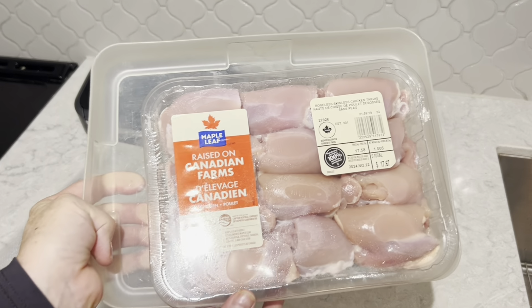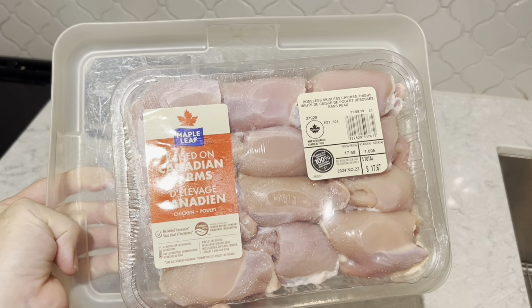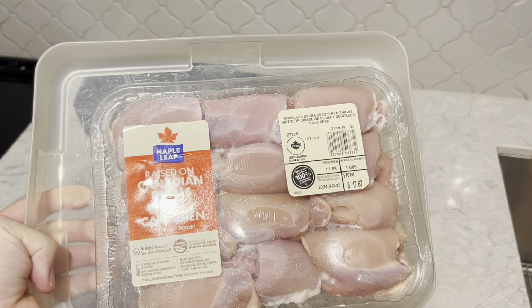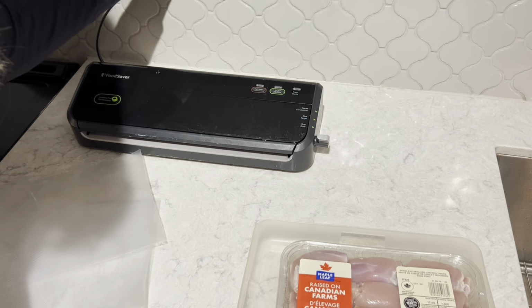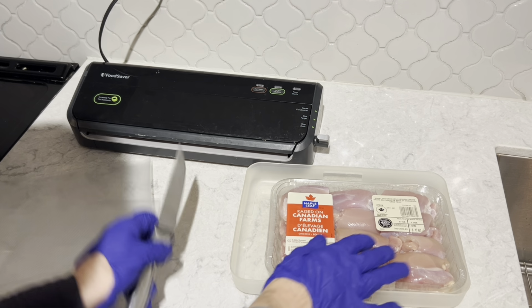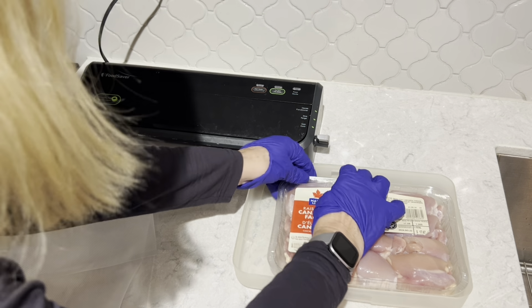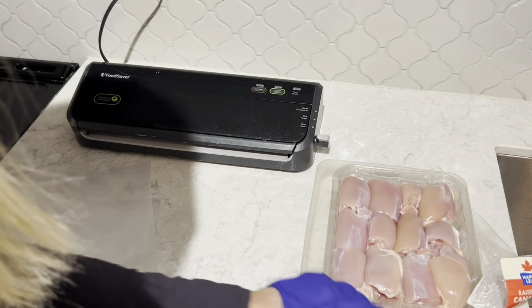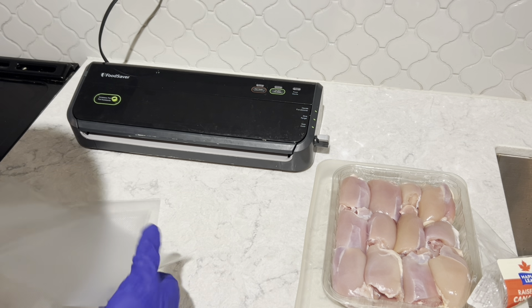I have 12 chicken thighs and they cost $17.67. Everything is getting so expensive, isn't it? Plug this in and get started. What we're going to do is we're just going to open up this package. Great. As you see, 12 chicken thighs. Let's get started.